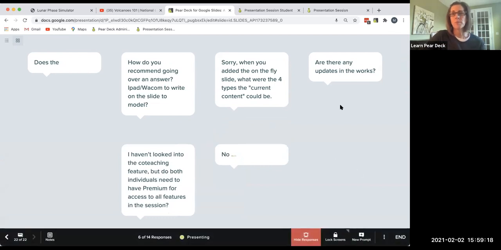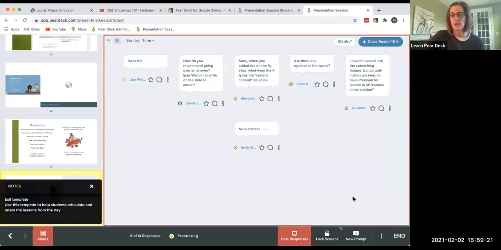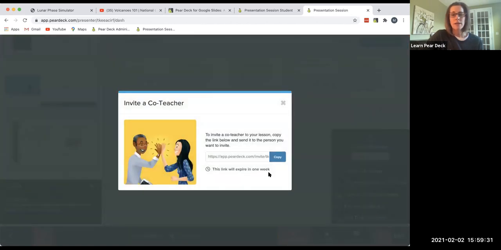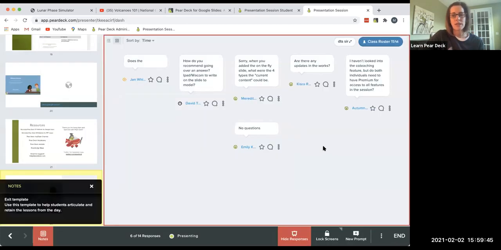That co-teacher feature, I'm going to flip over here to the teacher dashboard real quickly while you're still writing some questions. You can go into this More Actions button, and you can go into Invite a Co-Teacher. It's super simple. Click on that. It's going to give you a link to copy and share with your co-teacher. They're going to click on that link, and they're going to have access to this session. There's a really nice help article in our knowledge base that walks through using this co-teacher feature. But just like that, you can invite another teacher to jump into this session. Really a nice feature for those teachers who have TAs in their class.